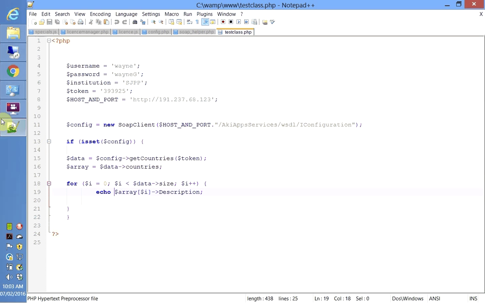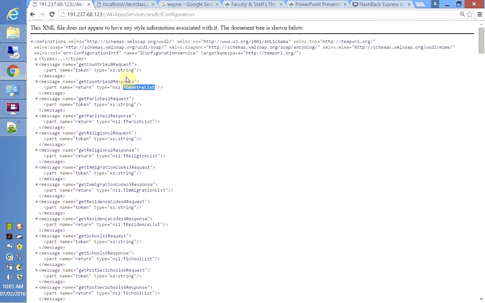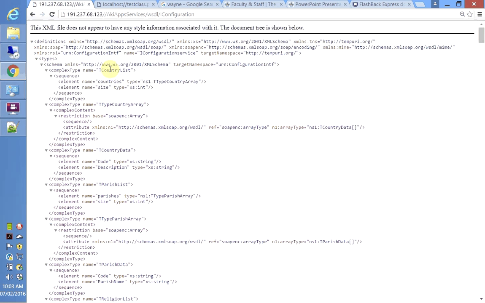If we look carefully at the data type of T country list, notice that it is made up of countries, and also something called size. Size is of type int, and it tells you how big the array is. And countries is an array of type string.